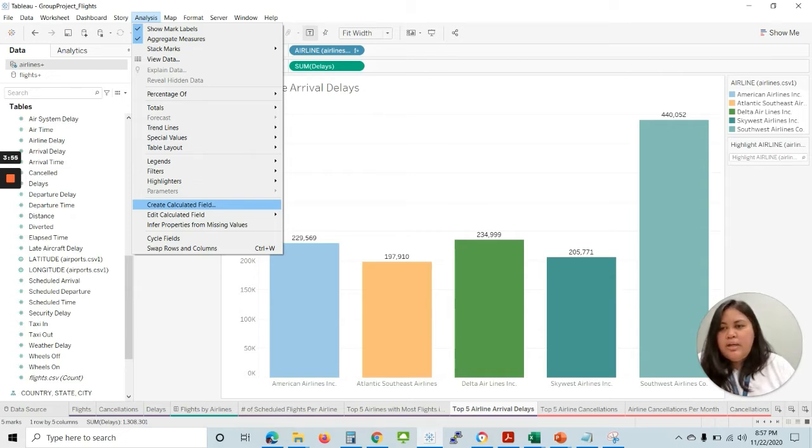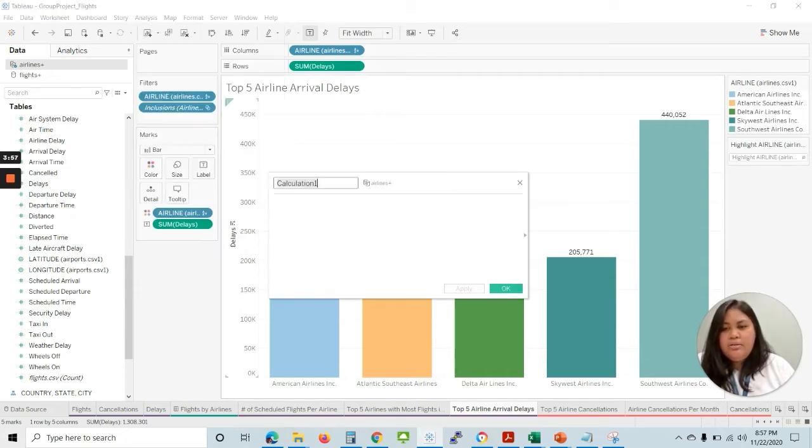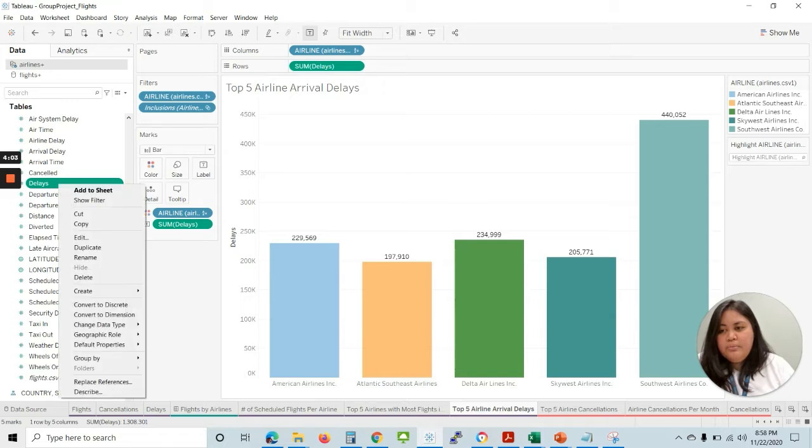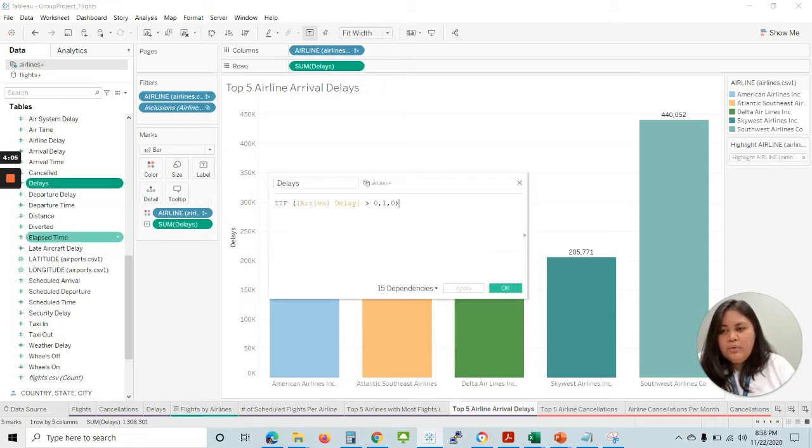So we went to Analysis, clicked on Create Calculated Field, and from there I was able to create this delays field. Here is how I was able to do that. Basically, I'm checking to see if any values in the arrival delay field are greater than 0, then set it to 1. Otherwise, set them to 0.